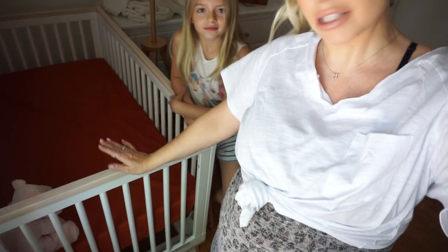I'm so excited to see this crib. We've had the crib for maybe 3 weeks to a month, and it's just been in a box. I'm so excited. I knew I wanted to get the room painted before we put the crib together. It's a sneak peek. We're possibly not going to keep those crib sheets. We're going to keep them, but it might not be our permanent crib sheet. It's a little more orangey than I thought it was gonna be.